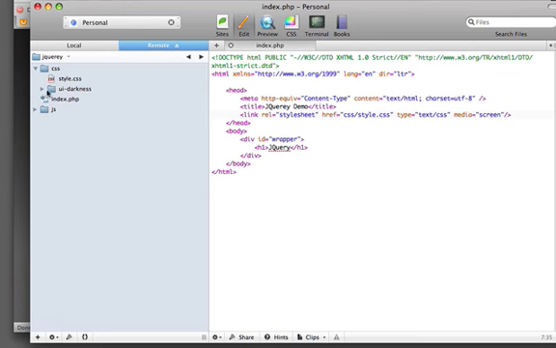So the first thing we need to do is include the jQuery library.